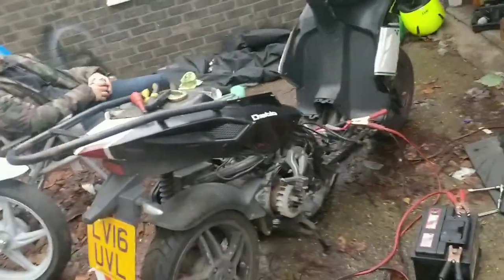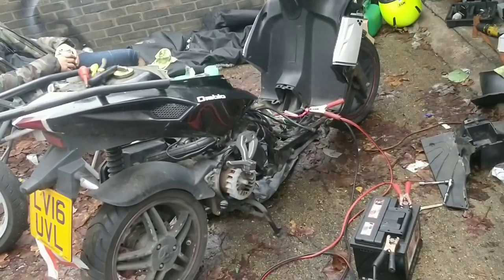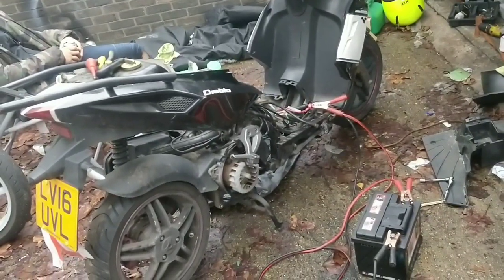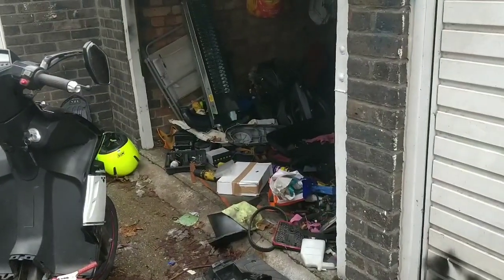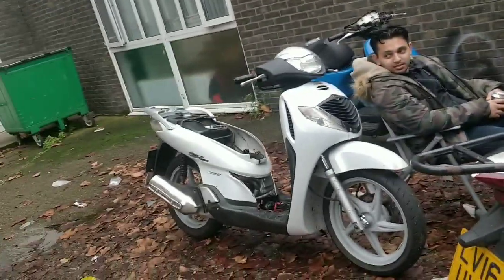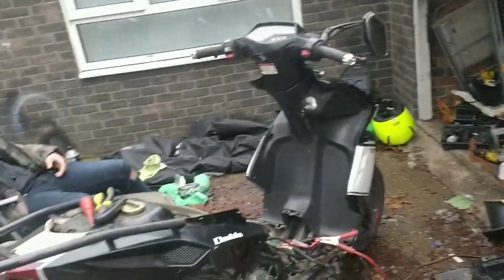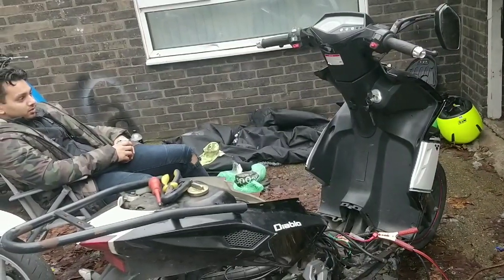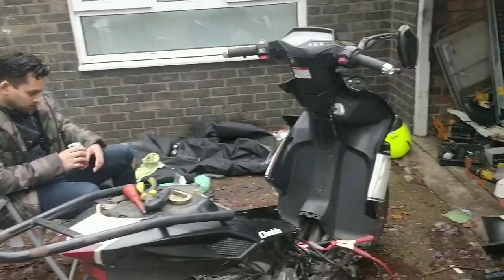All right, cool. Well, we're going to do two things, guys. I'm going to bring the car up to use that battery to boost this bike, and should we chuck the exhaust on? No point until we know it turns over stronger than it was. Yeah, so car's coming up. Sultan's going to start dragging out that battery once he gets up off his feet, off his arse. So do something, drag that engine out. All we're going to do is transfer the spark plug from that to that, put fuel directly through that carb, and kick it. Yes. As long as that engine is on. Yes, all right, that's it, guys. We'll be back in a couple of minutes. It's all solid.